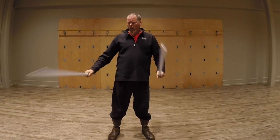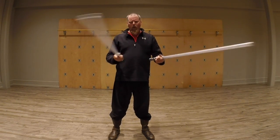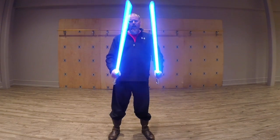Here to give you a little trick that I have had for wielding two sabers, kind of doing a double behind-the-back spin type of thing. Some people will call it the plum blossom or whatever. This is just a kind of single behind-the-back spin.